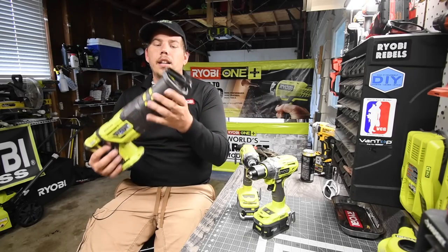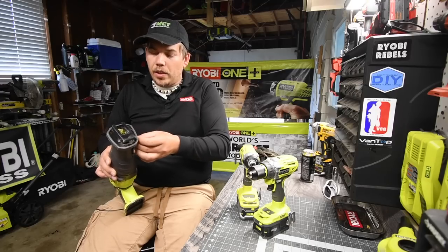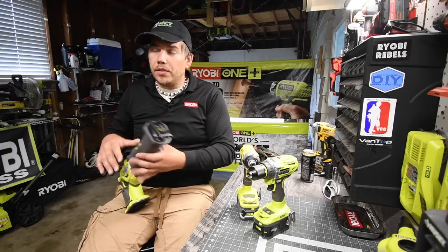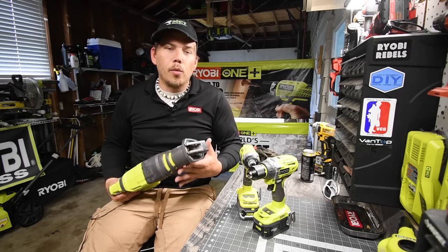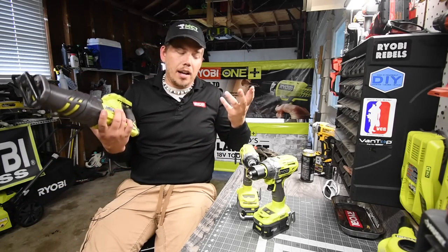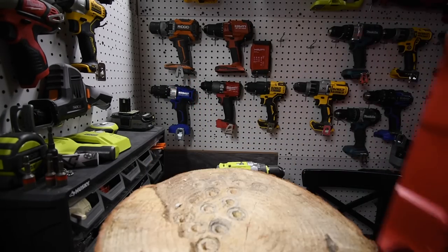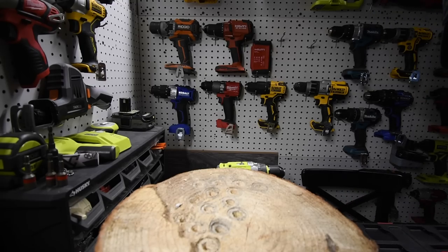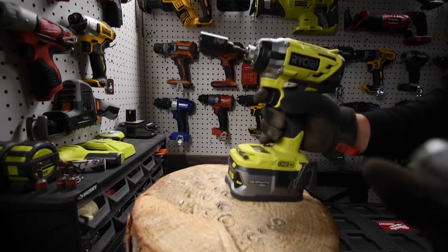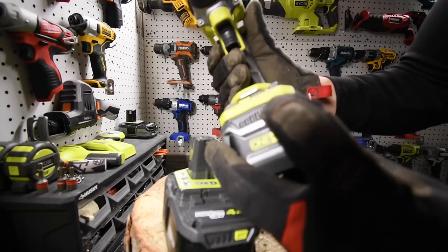This is an awesome saw — I've abused the crap out of it for about two years since I got it, so it's probably a little worn out. Just remember, some of these tools I have are two years old and I've been using them as my main tools, so they're a little worn out. It's not brand new but it still works; there's no reason to replace it, but we are going to see what the difference is in power. Remember when you work, wear gloves and safety glasses. Both batteries are full — the black battery and the gray battery.